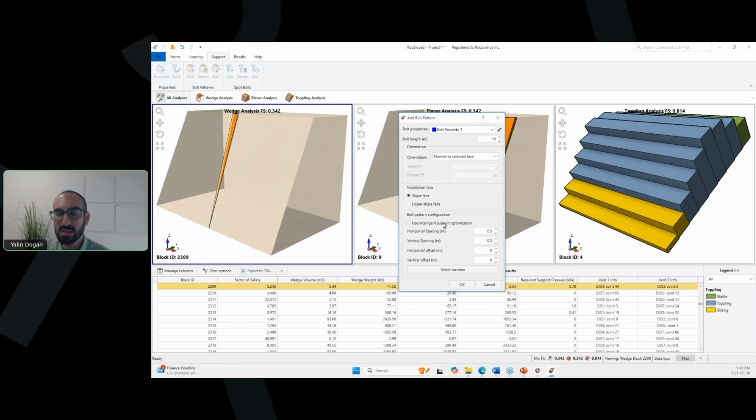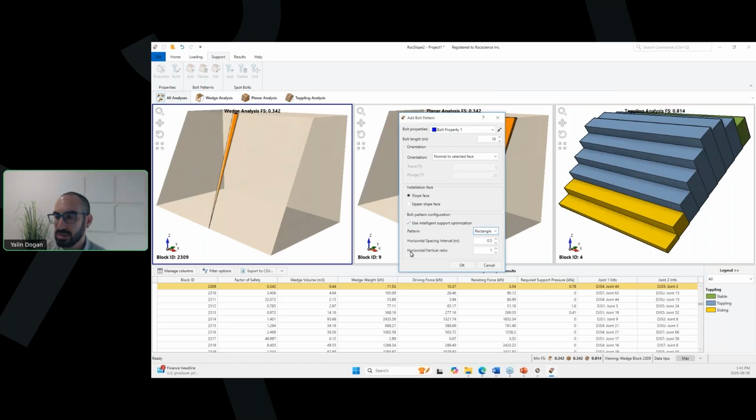If the use intelligent support optimization checkbox is not selected, it's a manual process to change the horizontal and vertical spacing as well as the offset. And if we select this checkbox, now all we need to do is define a bolt pattern configuration, which is either square or rectangle.